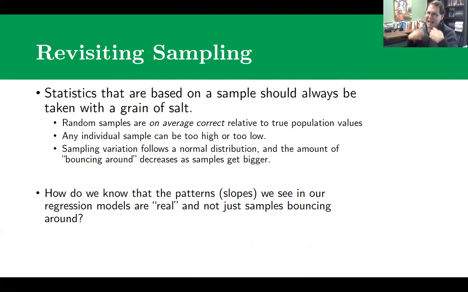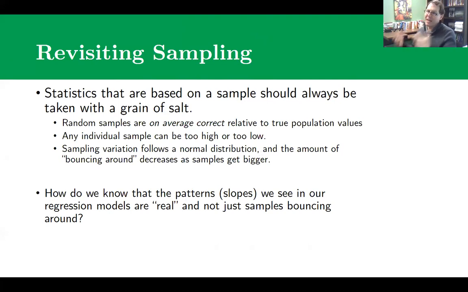We know that if you were to take every single possible sample from a population, and in fact, statisticians do this, it's called doing a Monte Carlo test, where you pull samples from a data set and generate every possible sample you could possibly pull, and you analyze each of those samples and plot the results. Those results follow sort of a bell-shaped distribution, a normal distribution. And so most of the bouncing around ends up being pretty close to the true population value, the center of the bell curve. Occasionally you get results that are a little bit further out into the tails of that bell curve, and that can happen with random variation, but most of the time results are closer into the center.